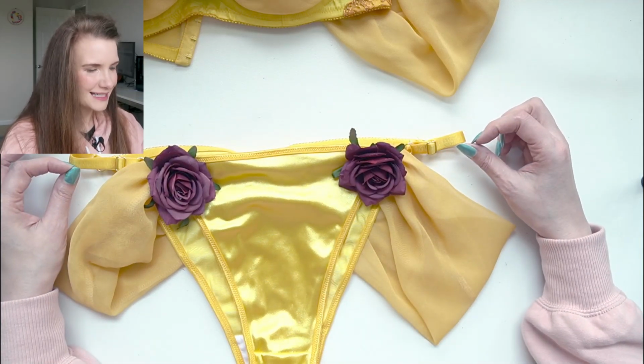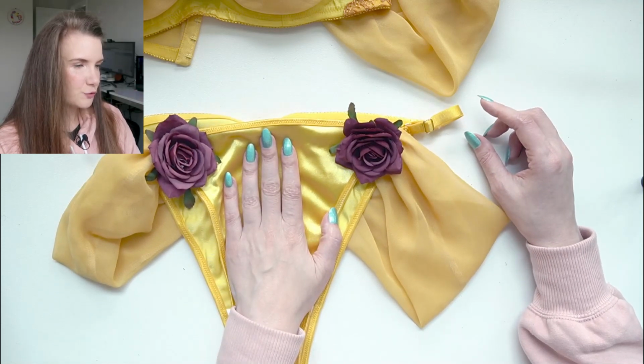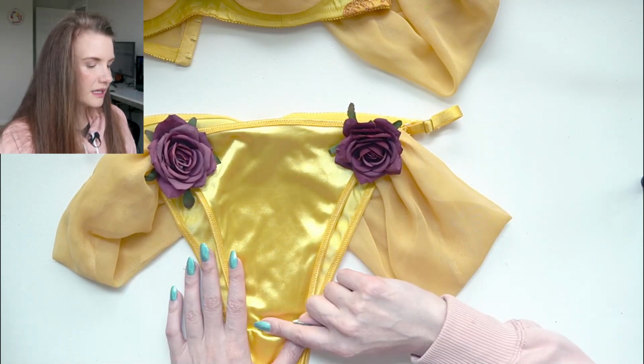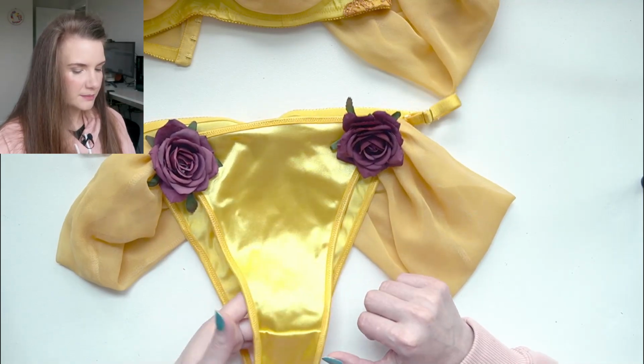So it was really small and tiny. I did have to make some alterations to this pattern to get it to fit me a little bit better, mostly elongating both the front panel piece as well as the gusset piece.